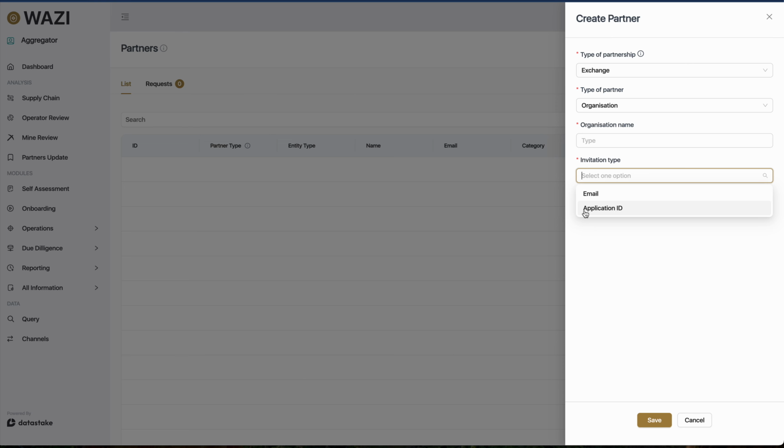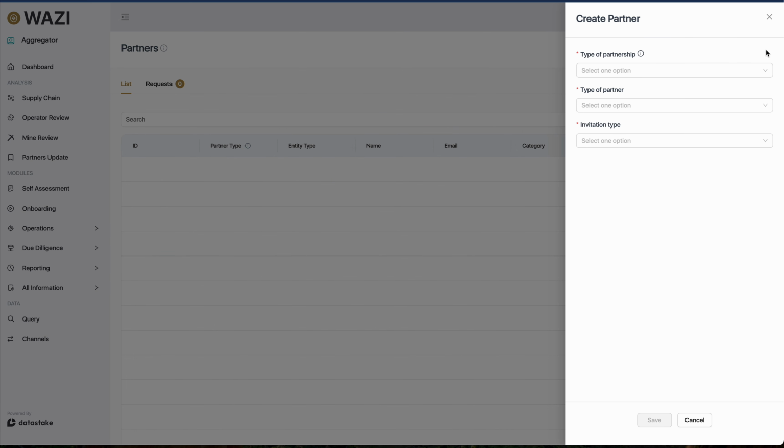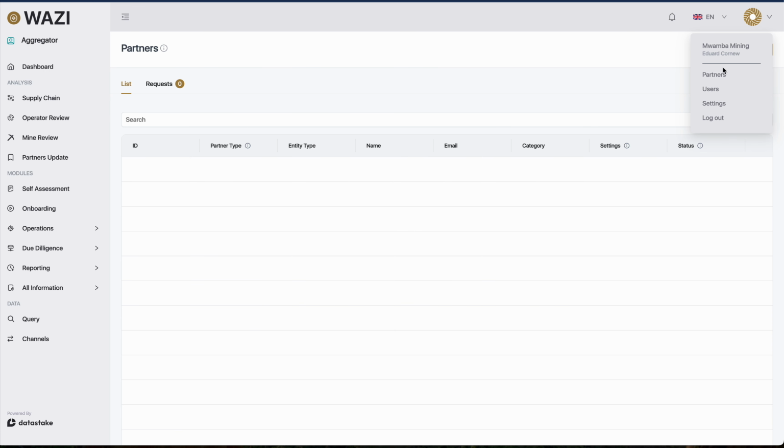If they're already users of WAZI, you could also invite them as partner by using their application ID. This is a reminder that any user of WAZI by default would not share information with Mwamba unless they agree to create such type of partnership.